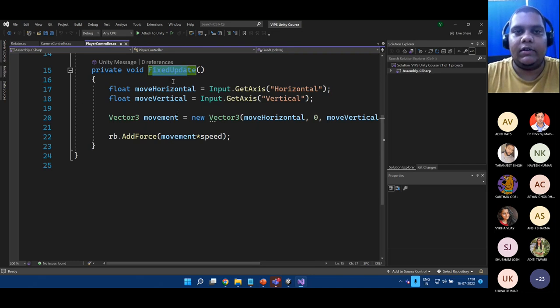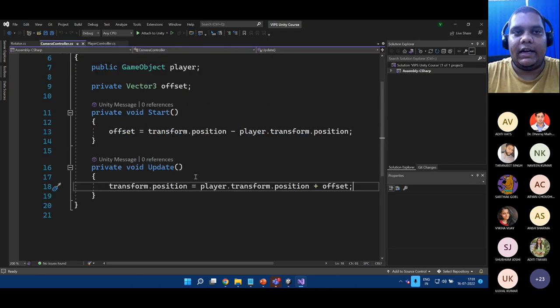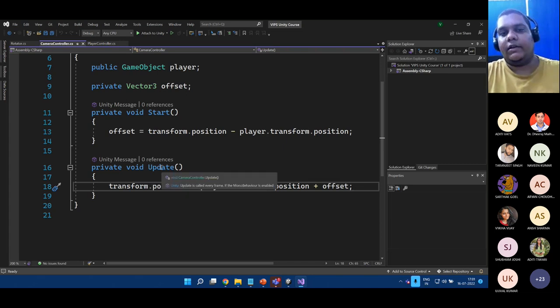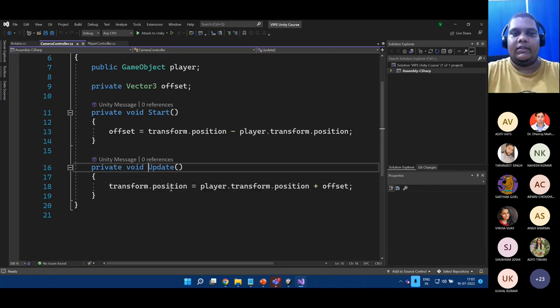There's also something called late update. What we want is, as soon as the player changes position, we want the camera to move. If we are using update, we are not sure that this line takes place after the update of the player position has happened. But to ensure that, we can use something called late update.